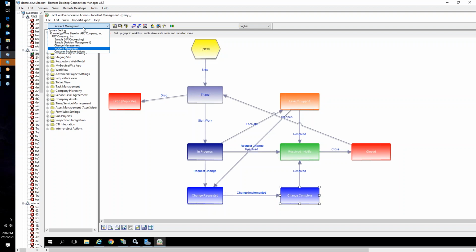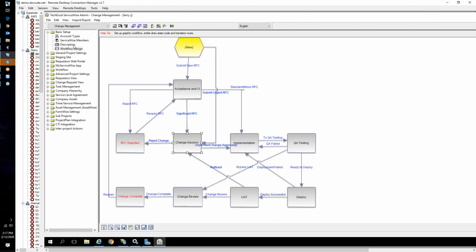Really straightforward here. But I'm going to hop over to change management real quick. So essentially, I created another process here, change management. You can do this easily, but basically, again, the difference between all of these is mainly their workflow. So change management actually follows a completely different workflow than my help desk. So over here, again, I start with new, but for all changes, it's that triage state, it's that acceptance state, right? So we have to verify, we have to actually say, well, this is a valid change before we go ahead and implement it.